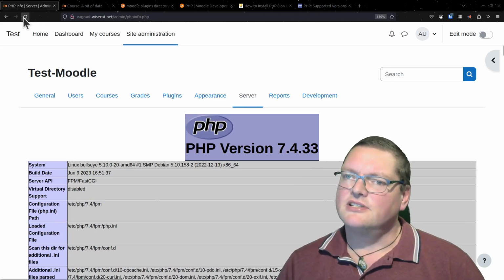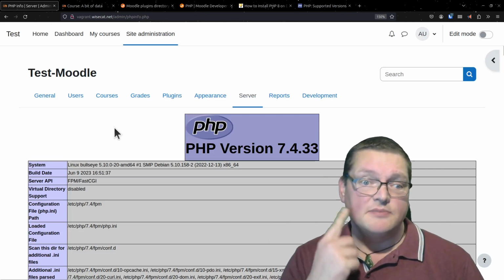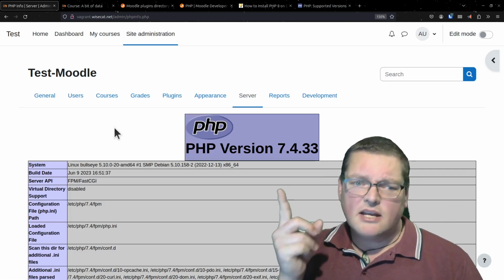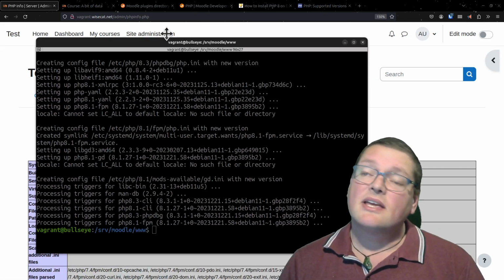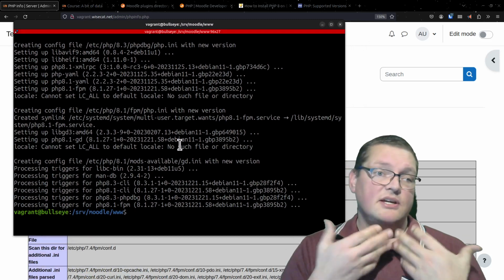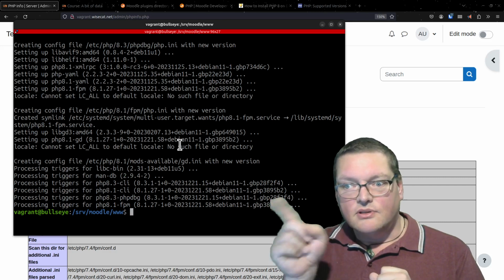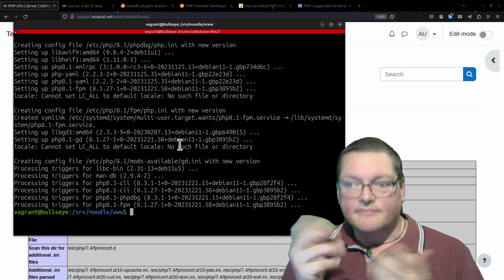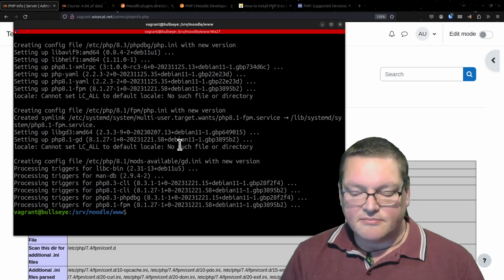But let's refresh it and see what happened. Nothing changed at all. It's still saying PHP 7.4. Hey, but Adam, you just installed PHP 8.1. What gives? Well, what gives is that, remember, we're on a server and the server has not yet been told when you receive a PHP request, give it to the pool for PHP 8.1. It still thinks it should be giving it to PHP 7.4.